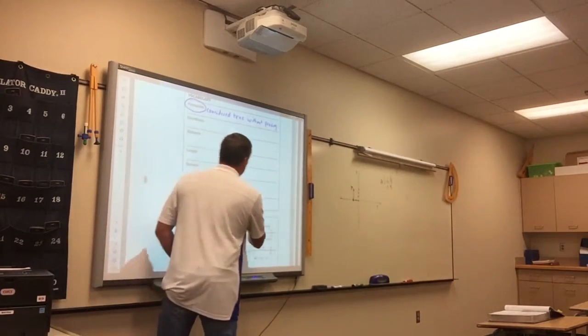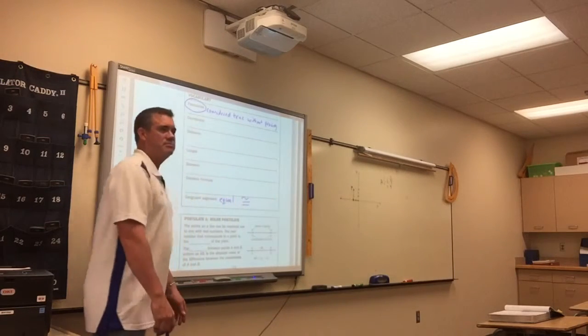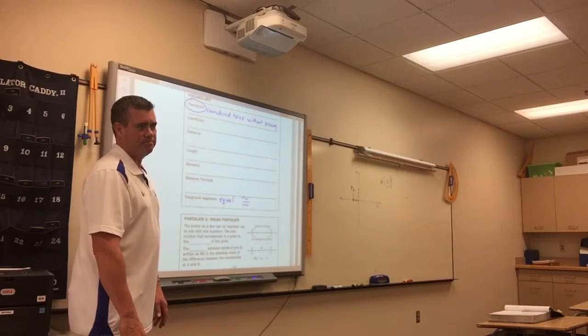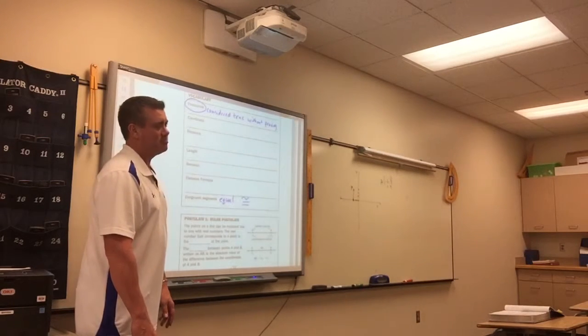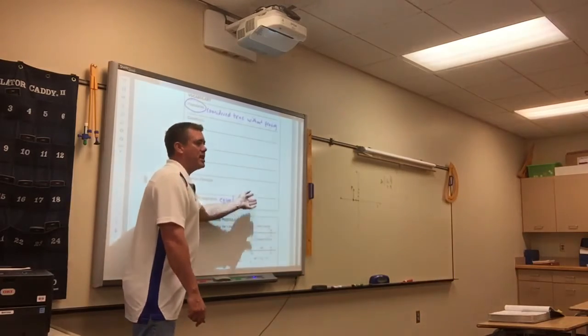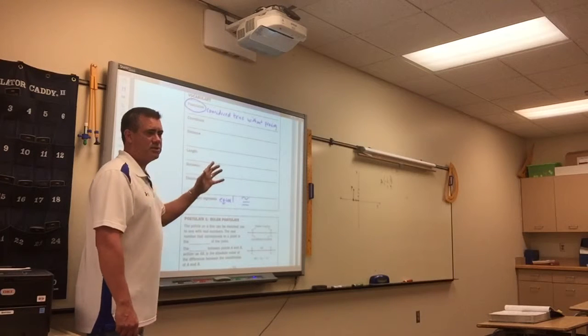The congruent sign is an equal sign with a squiggly mark above it. Everyone seen that before? I know you have, you just probably forgot. So when you see this sign, it's the same exact thing as equal. So congruent segments are just equal length segments.